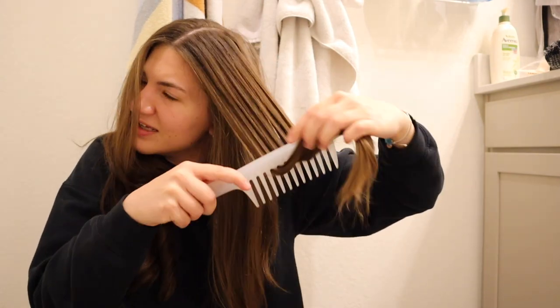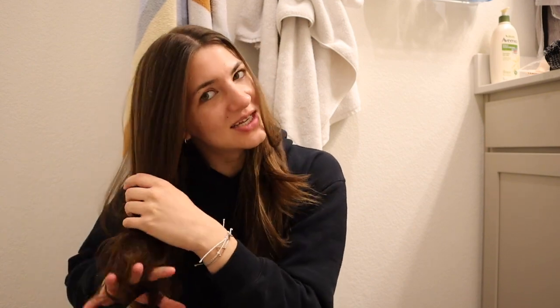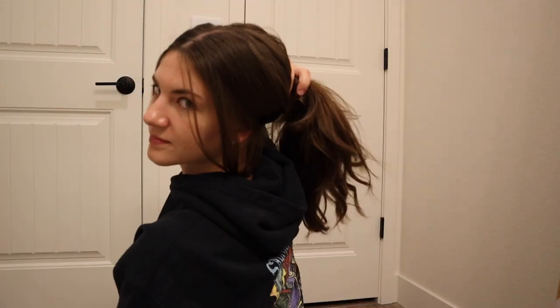I need to fix my part really quick — okay, back in business. I'm going to comb through. My hair is a little more tangled than it normally is but not a problem. This is what it looks like — I'm not going to lie, it looks a little bit better when I have shorter bangs, but I think it's still really cute. I'm going to do a little bit of hair oil — it really just flips out the ends and makes them fun and dramatic. I definitely need a haircut but it looks really good.